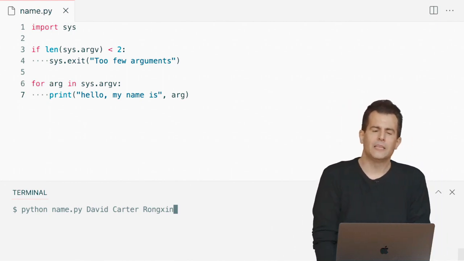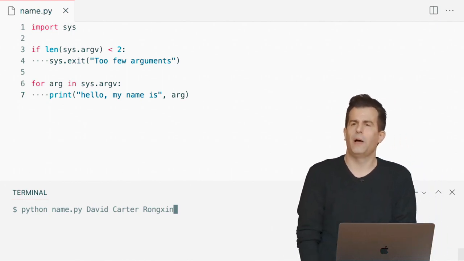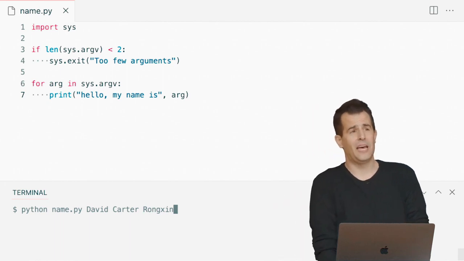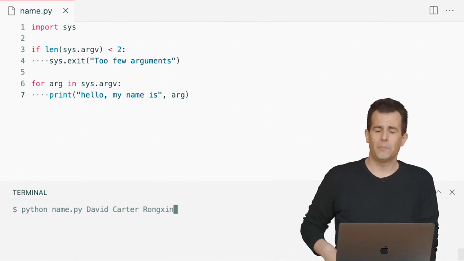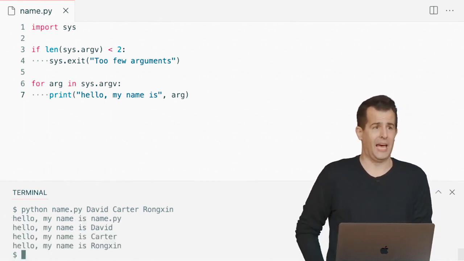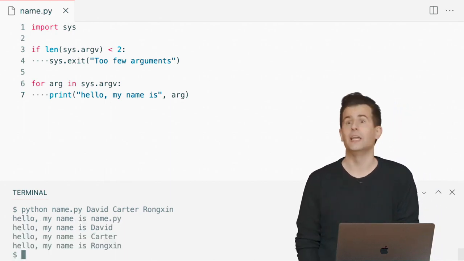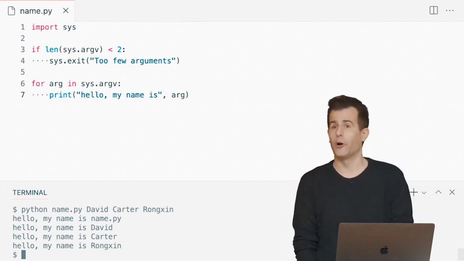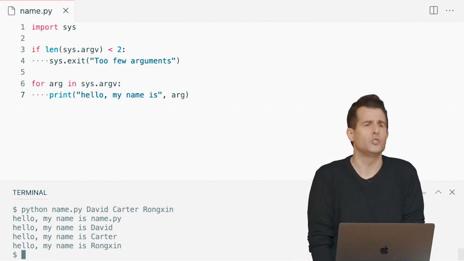In your mind, does anyone see the bug I'm about to trip over? It's not a huge deal if I've got enough name tags to go around, but I'm going to be wasting one because this is going to print not 3, but 4 name tags, whereby the first contains the name of the program itself. Maybe not a big deal. Maybe that's the sticker we don't bother handing out, but it's wasteful, and it does look wrong.